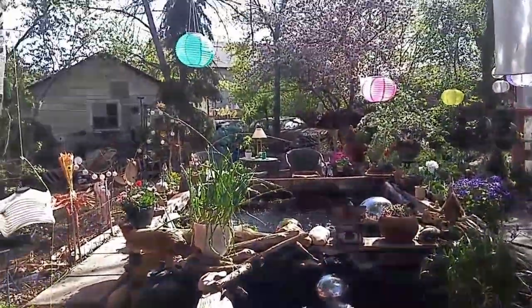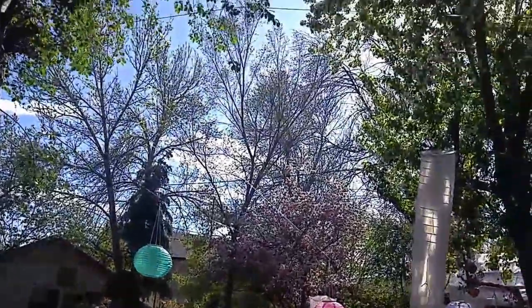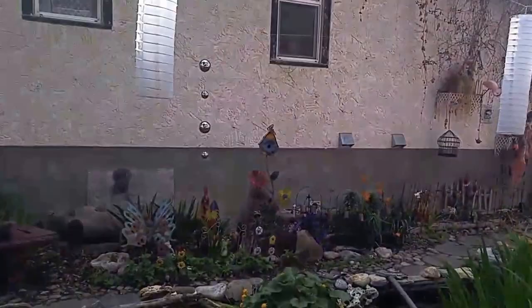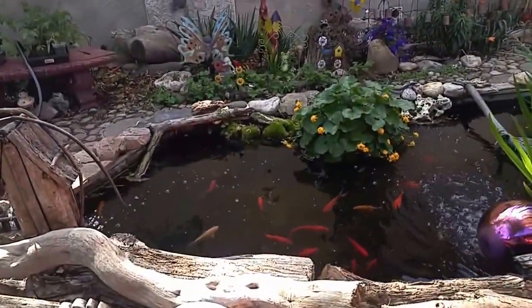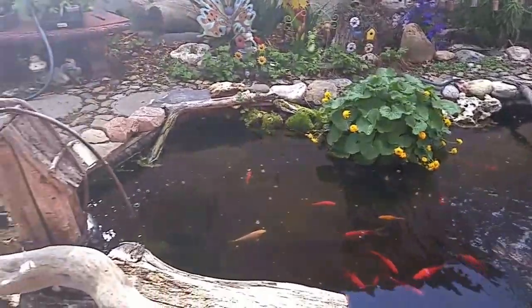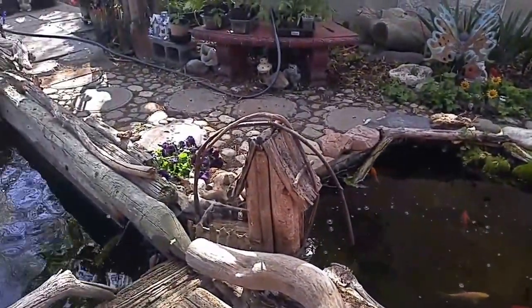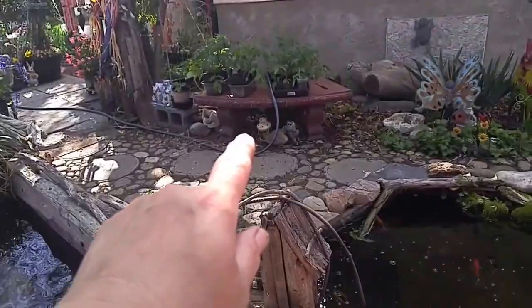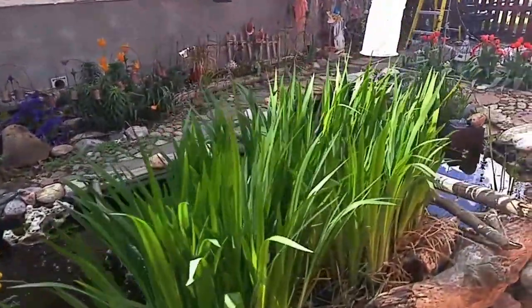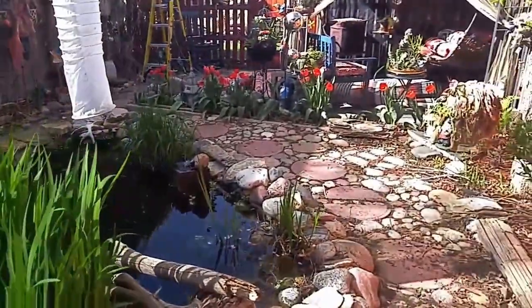It's peek-a-boo sun right now. The trees are starting to fill in. Things are starting to look pretty good. I've got some tomatoes that I was watering. I need to tidy up a bit more junk — I got rid of a lot of the weeds on the path, and I'm going to get fresh sand and groom the path.